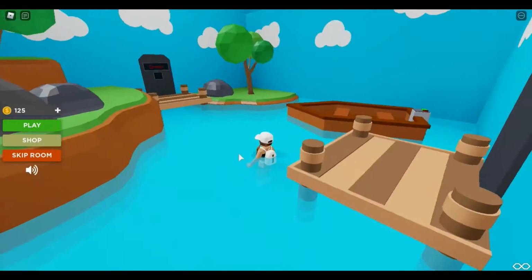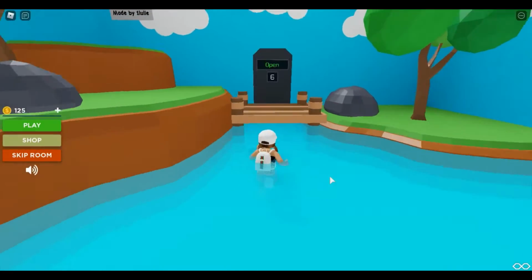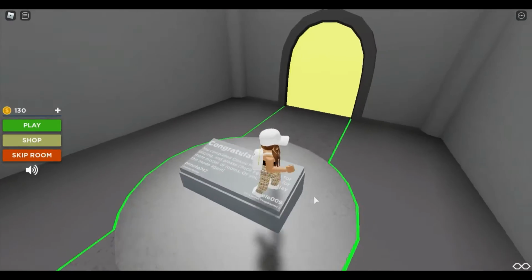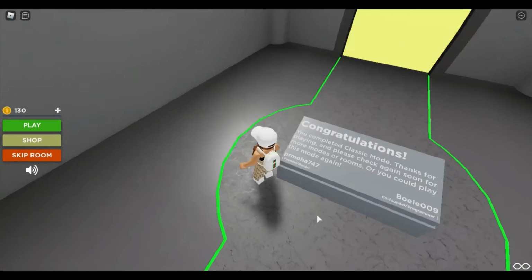Nice. Room number 24. Okay, it's right there. How did I know to check? Alright, room... Oh! Wait, I did it! I completed classic mode.